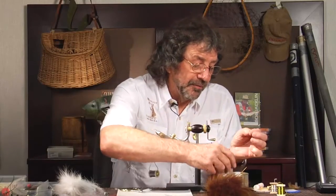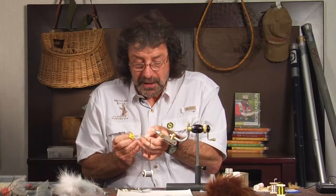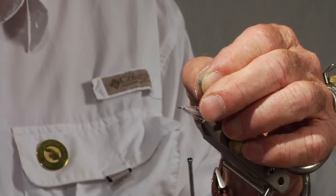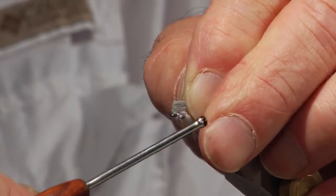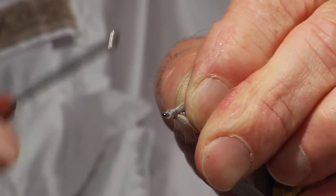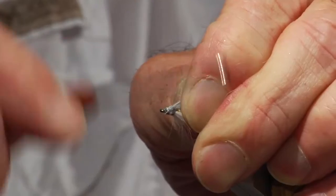Now I'm just going to take a standard thin lacquer, get a little drop on it, and then I'm just going to put it right on the ends of those tips. Just a little dab. I'm going to wait just a couple of seconds, and I'm going to lay it there, and I'm going to lay the thread right over the top, nice and soft, and I'm going to start pinching it down. Come with a soft wrap, kind of get it in place, and then you're going to drive it home with some really nice hard wraps.